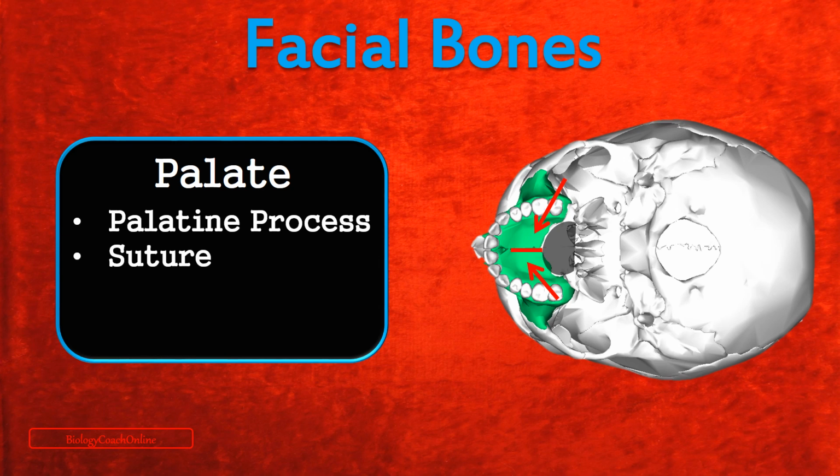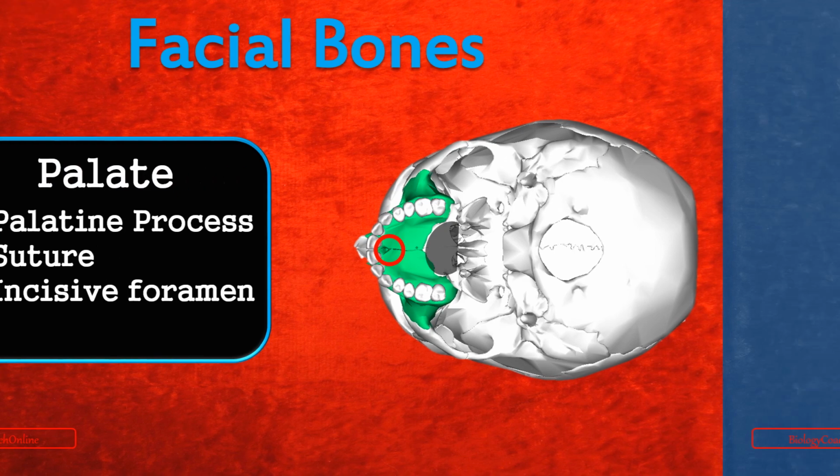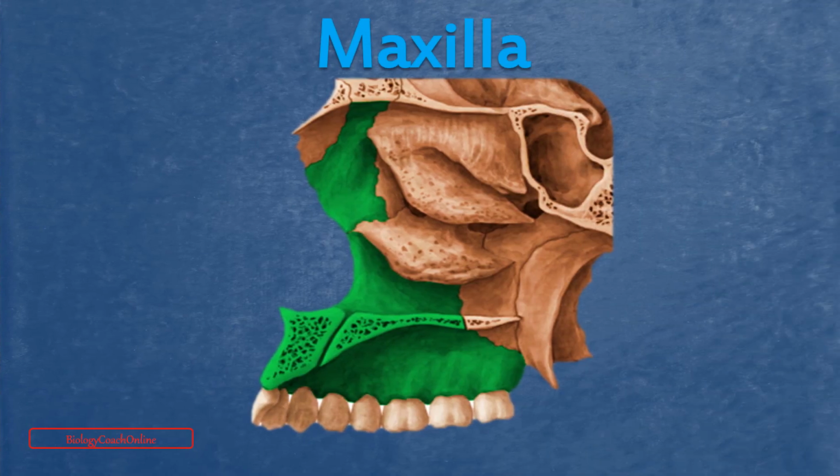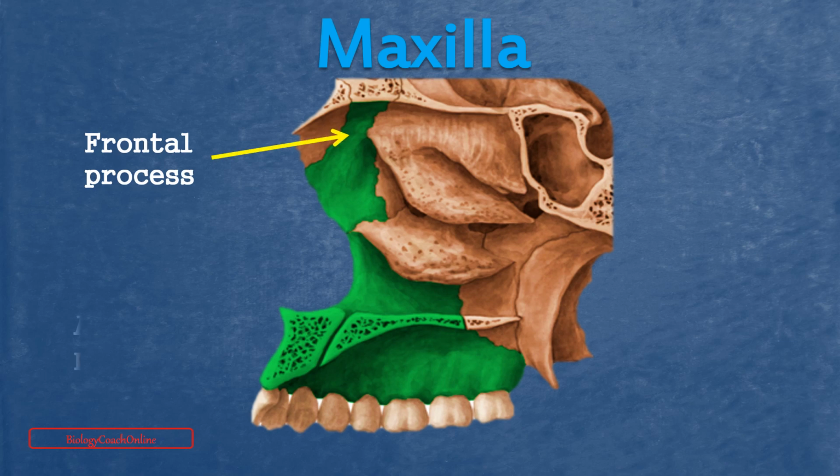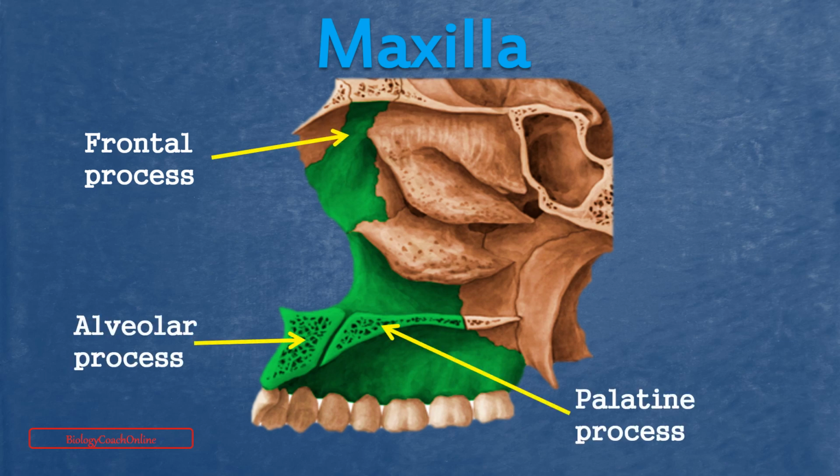as a single structure. The front teeth are called the incisors because they are used to cut or incise meat. We'll look at the teeth in detail in the next lecture. So this little hole or foramen is called the incisive foramen. Now, looking at a lateral view of the extracted maxilla, we can see once again in cross-section the frontal process, the alveolar process, the palatine process, and the horizontal plate of the palatine bone.